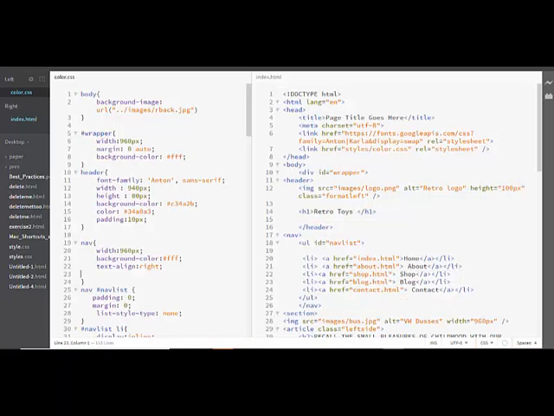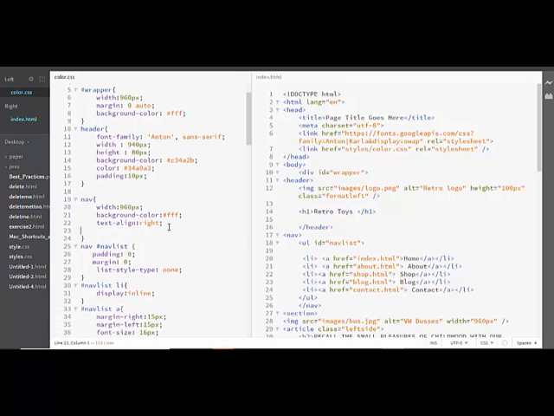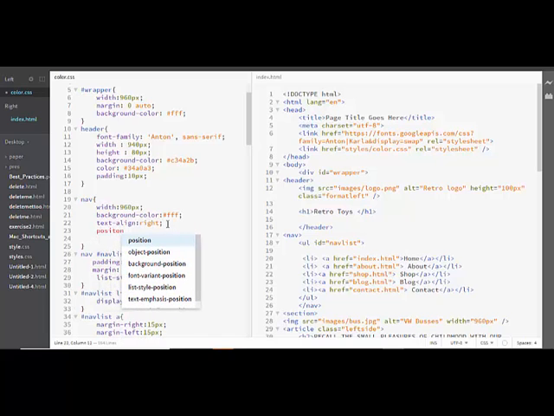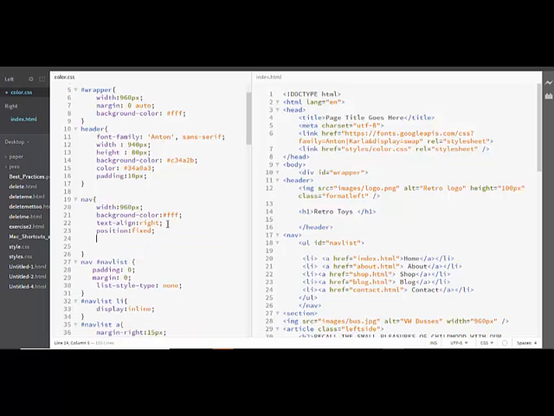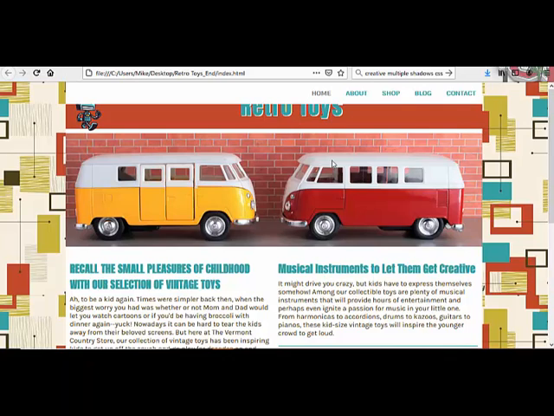Let's just make some changes to this. Okay, so the first thing I want to do, I'm going to open up the code here. I'm going to go to the nav section. Let's see what happens here. So what I'm going to do is put in position fixed, and then I'm going to say top 0. Now let's just see what happens here. So I refresh the page, it automatically puts it at the top of my container.